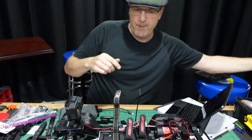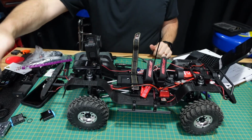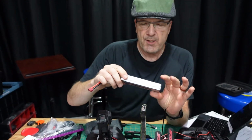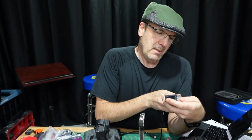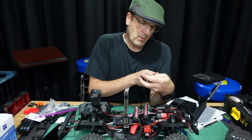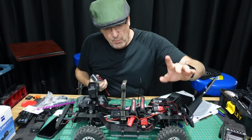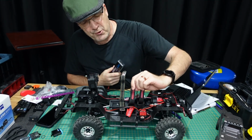So, can we put it here? And Michelle gets credit too. So we thought about it with the battery. So let's go ahead and grab my battery. Oh, there's the Z. Love Z batteries. So this is a 3S 45 milliamp hour. What is it? I can't remember what it is. Oh, 50C. 50C. And so what you want to do is they give you 2 straps with the vehicle.